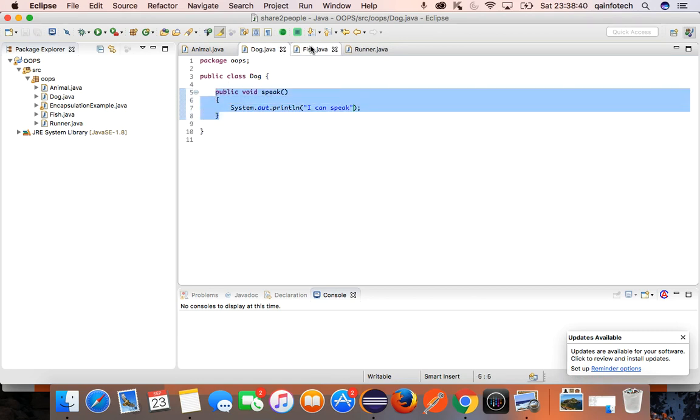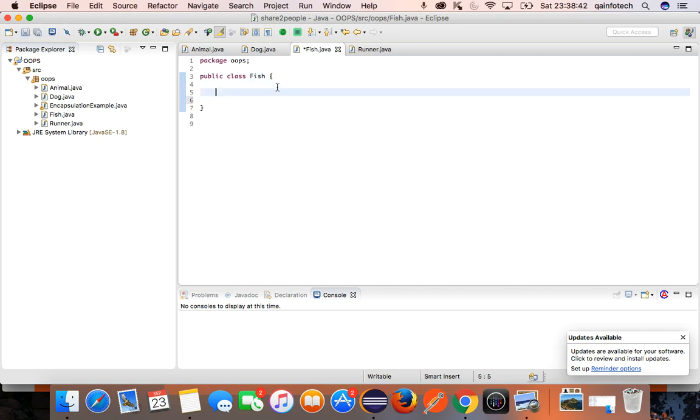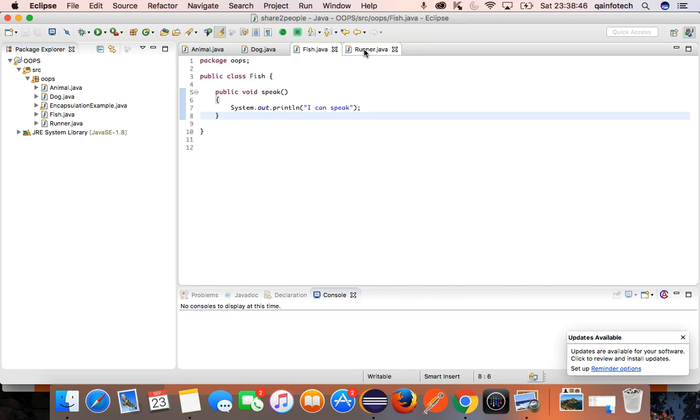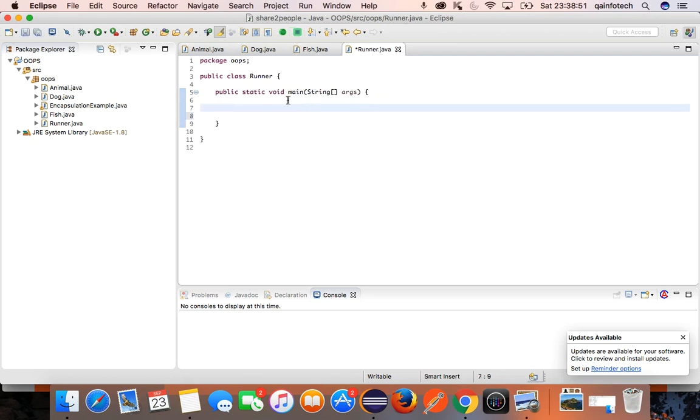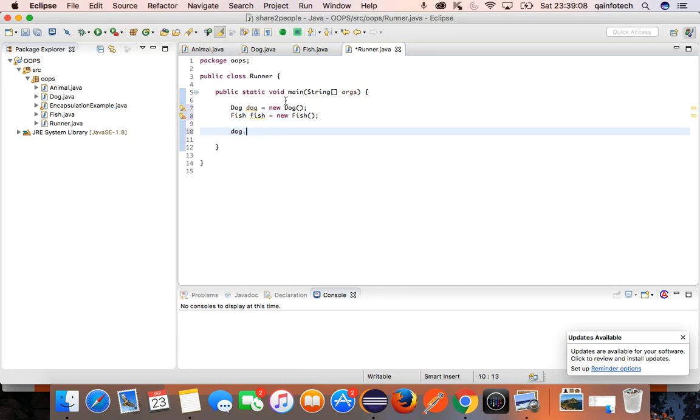Copy this method and paste it in the fish class. Now we need to print it. So here we have our runner class, in which we have our main method, public static void main. Create the dog instance and fish instance, and call the speak method.